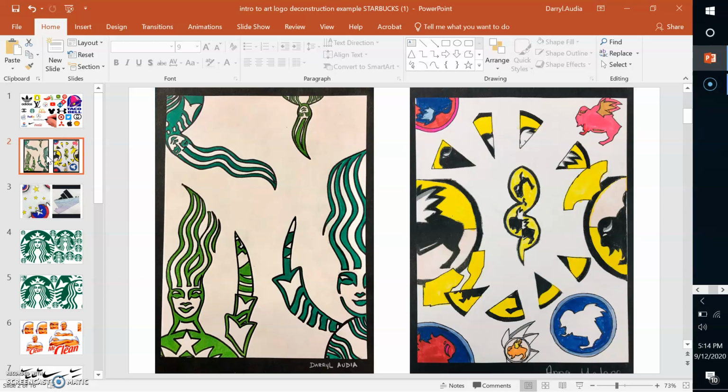The one on the left is mine, and the one on the right is a former student. Look at them both and hopefully you can tell what brands were used for inspiration. The one on the left, my own, was based on the Starbucks logo.